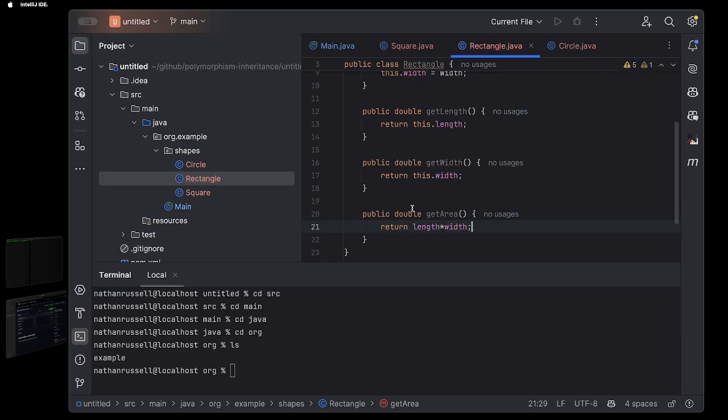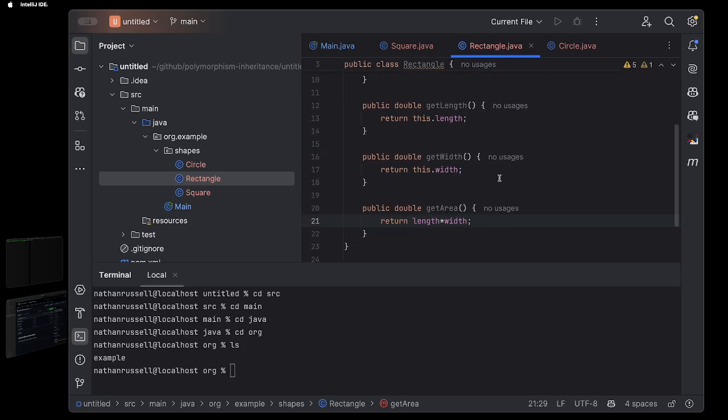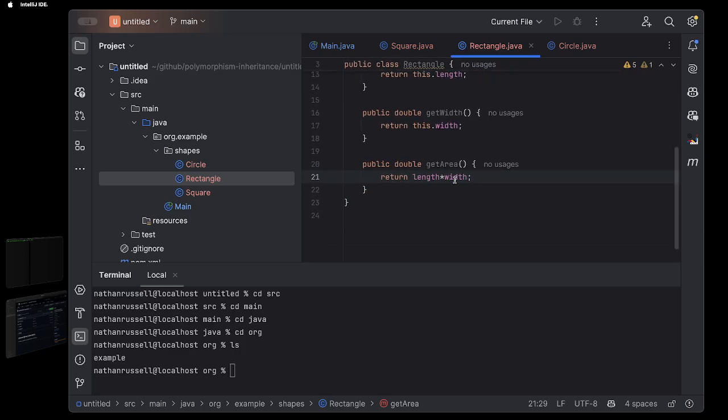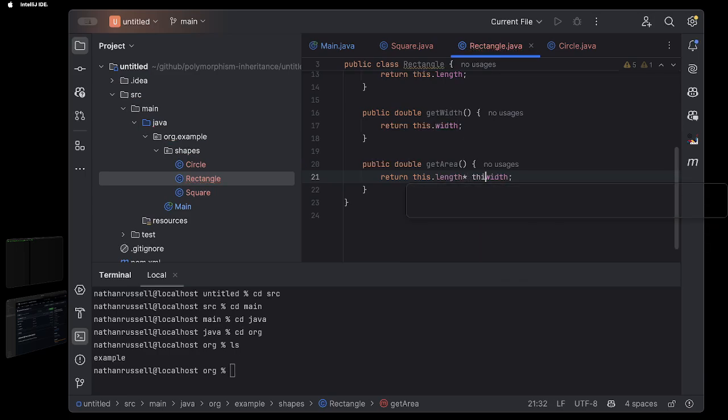Now again, we don't have to use this here, because whenever we had to use this up there, it was to distinguish between the class variable and the parameter. Now down here, there is no kind of hang-up on which one it was. If you notice, I could have just deleted this and it would have been fine. So if you want to just be consistent, we could have this.length and we could have this.width. Okay, so that kind of keeps everything all nice and tidy. Now we've got the area.